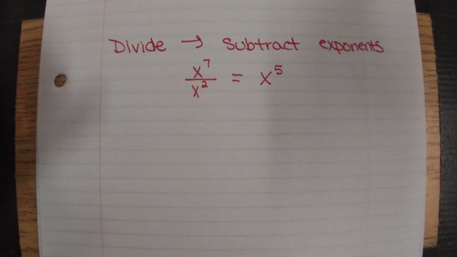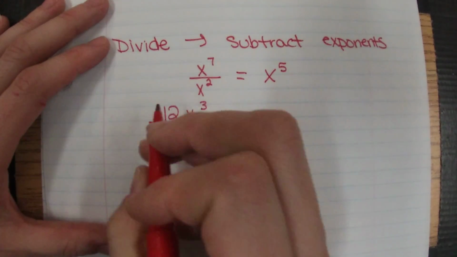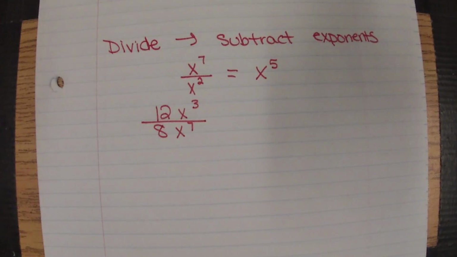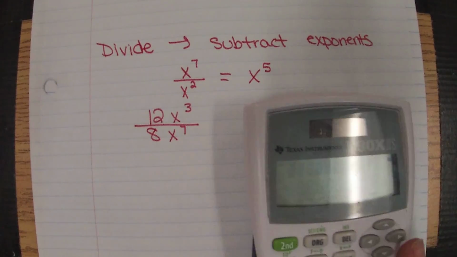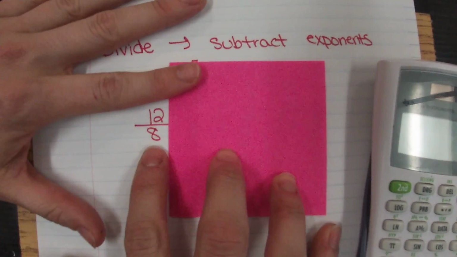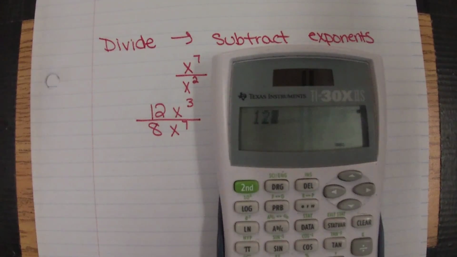Again, the bigger issue with this is when there's coefficients in front. So if we have something like 12x to the 3rd over 8x to the 7th, the 12 and the 8 we do not want to subtract. The 12 and the 8 are just like normal, right? If all you saw was 12 over 8 in a problem, we would divide this or reduce it. So if you're not sure how to do that by hand in your calculator, you can do 12 ABC 8 or 12 divided by 8. The key is that we want it in its improper fraction form. So we're going to change this from a mixed number to improper by doing second ABC.